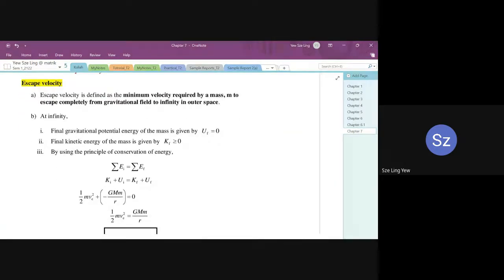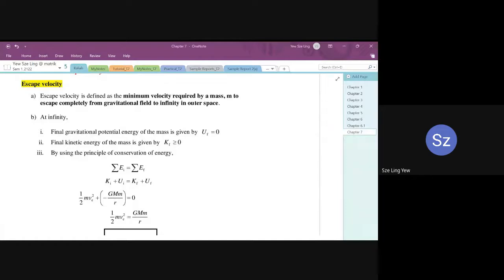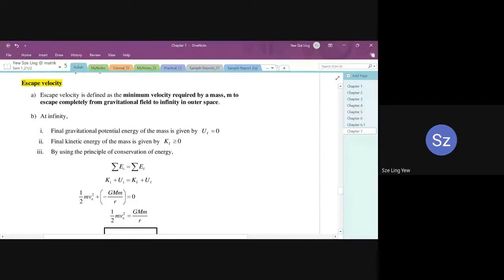Okay, so we are done with gravitational potential energy. Gravitational potential energy just tells you the energy needed to bring one object from outside the gravitational field into a gravitational field. Okay, so now what happens next is we want to look at a new thing called escape velocity. So just now we placed something inside the gravitational field. Now we want to look at what if you want to leave the gravitational field. What if you want to leave now? Now we want to run away from the gravitational field.